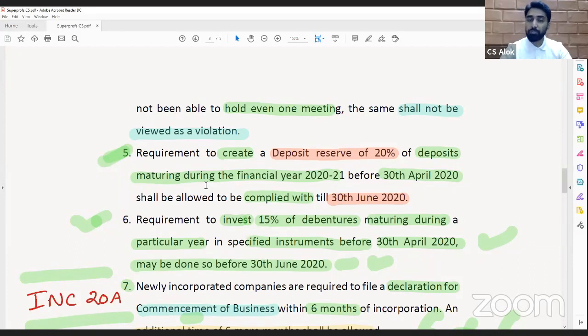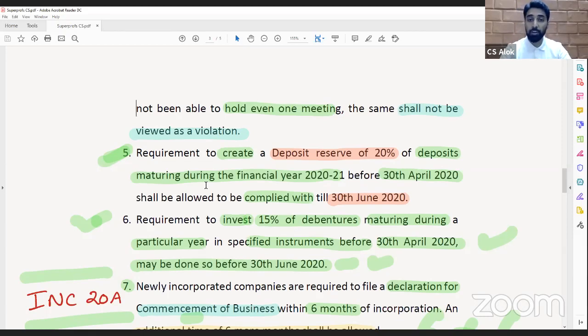See, what are the options for public to invest? They'll invest in FD, or they have a savings bank account, or they invest in mutual fund or stock. Each one has a different risk element, or they invest in PPF, correct? Or they can invest in real estate, they can invest in gold, so many things. But there is also one option where corporate deposits are there, what we call deposits under Companies Act. So many people would have invested their money there, so they have to be kept safe.